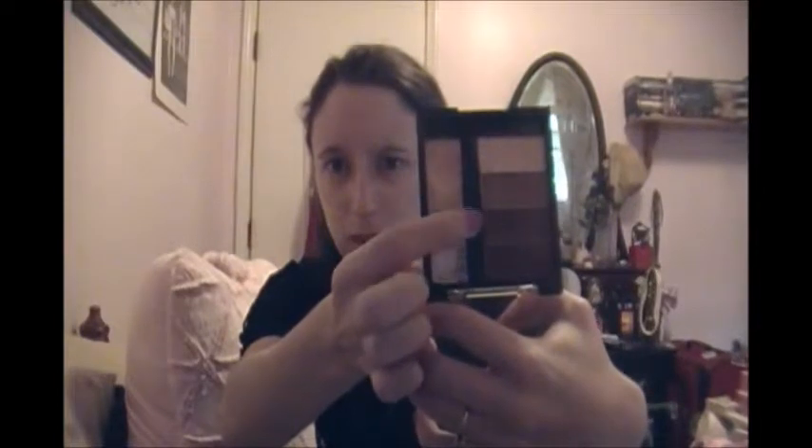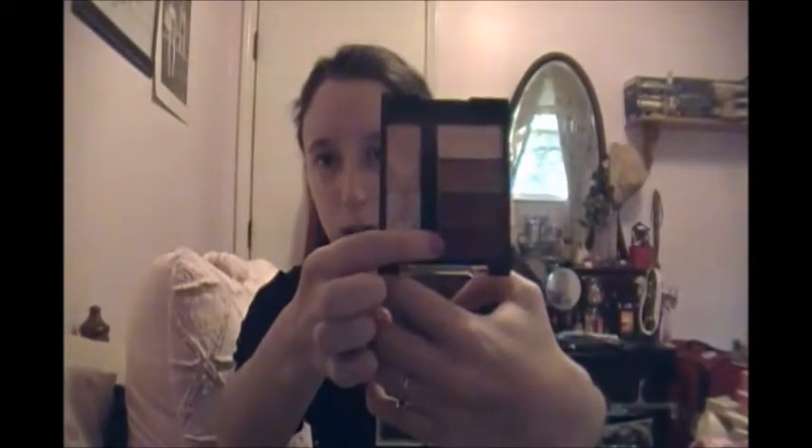This color has little bits of shimmer in it, but once you start applying it to your eyes it's barely noticeable. There's a dark brown right here, and a very dark purple — it's a neutral purple, not too warm, not too cool-toned — and it's got little bits of shimmer in it too, but again, not very noticeable.